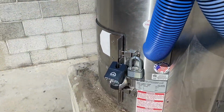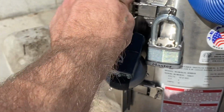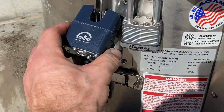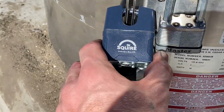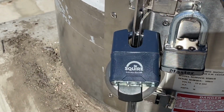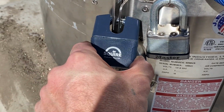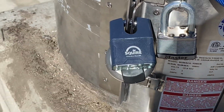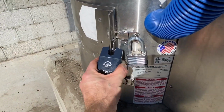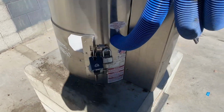So this is the end result. 2 locks on this thing, 1 lock here on the hinge. I'll probably put another one there. But these locks, the Squire locks, they're legit. I mean, good for them. I just ordered this on Amazon, and I'm going to order a bunch more. I think it was like $40, but it's going to be well worth the investment because I'm impressed with them. Squire. So I'll have to get a few more. But that's the finished result.